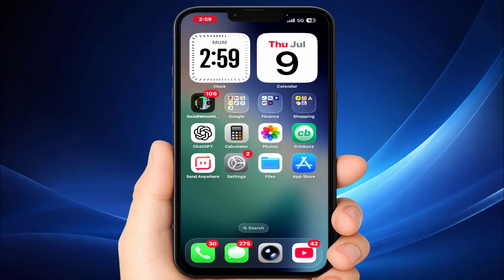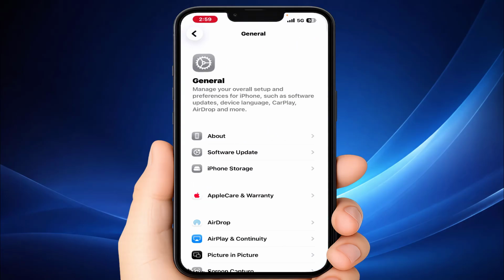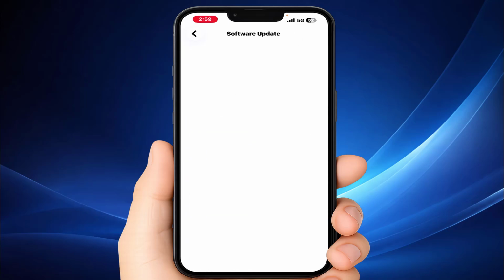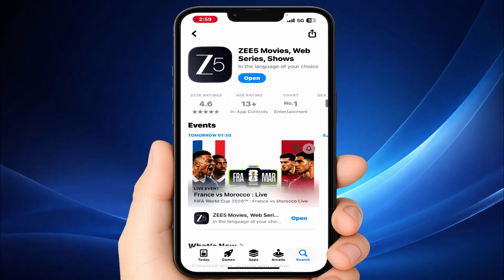If the problem is still the same, update your iPhone to the latest iOS version. To do this, guys, open the iPhone Settings, scroll down, find General. In General, open Software Update. If a software update is there, simply go ahead. First of all, you need to update your iOS version. After updating, it will fix your problem. One more thing, guys: if only one app is affected by this problem, delete and reinstall that particular app from the iPhone, and it will fix your problem.